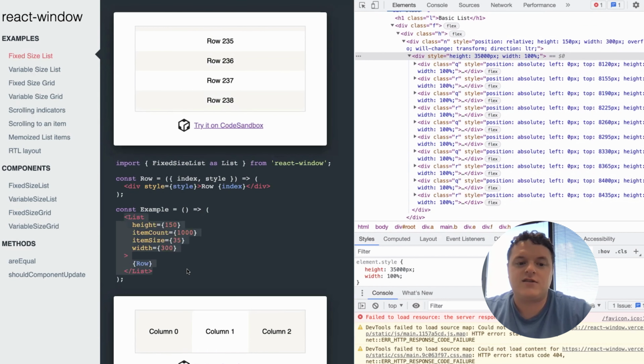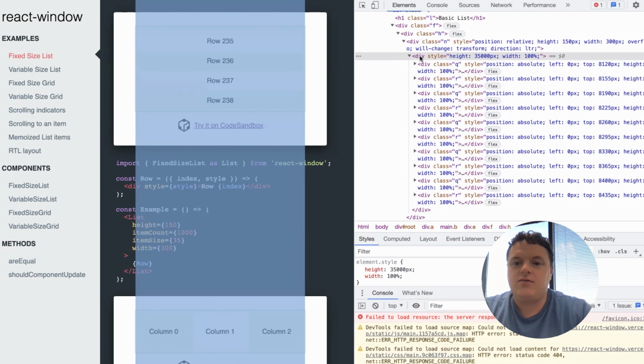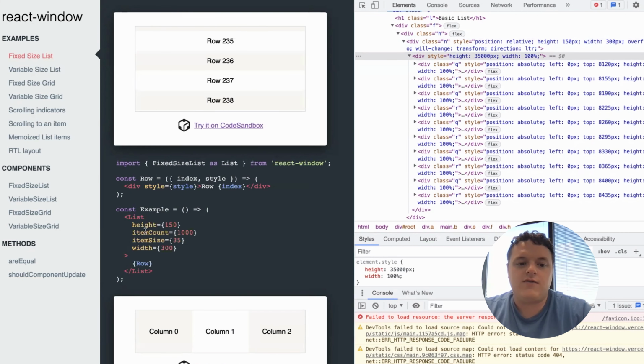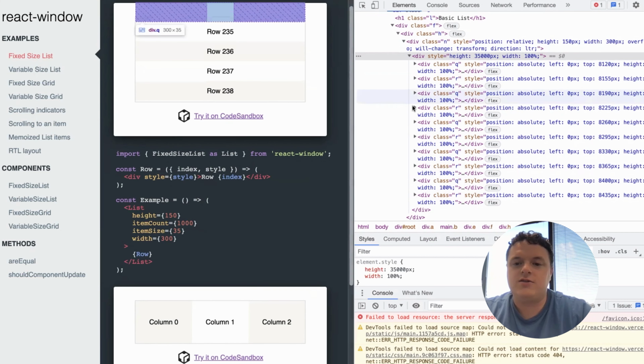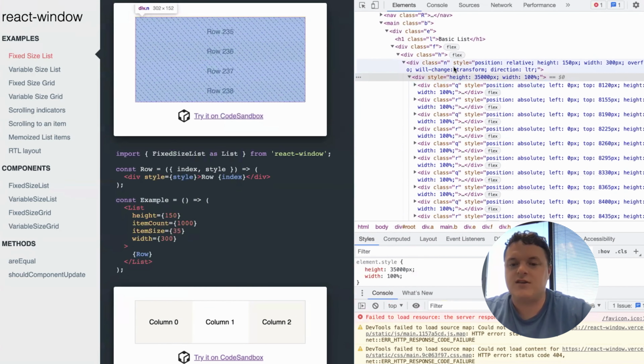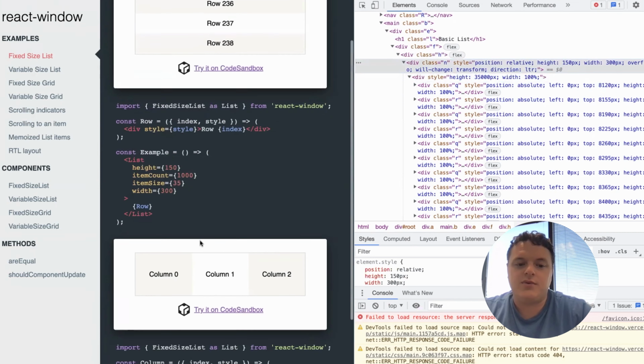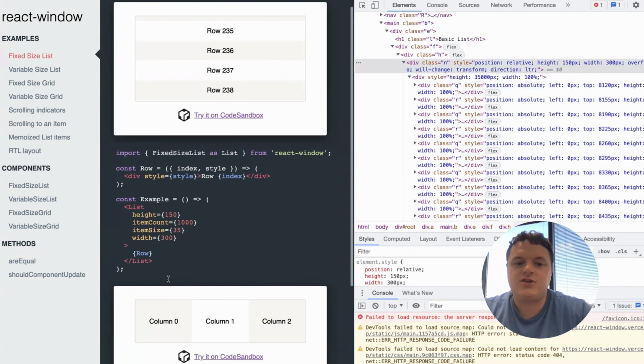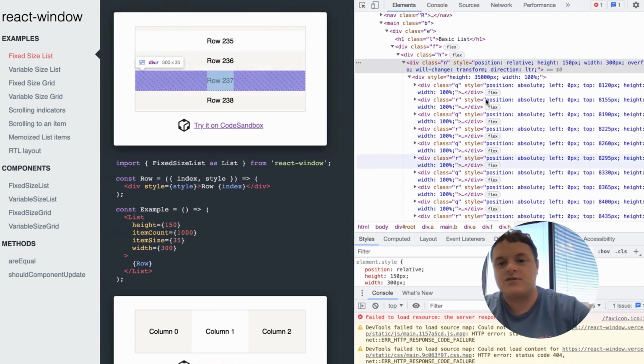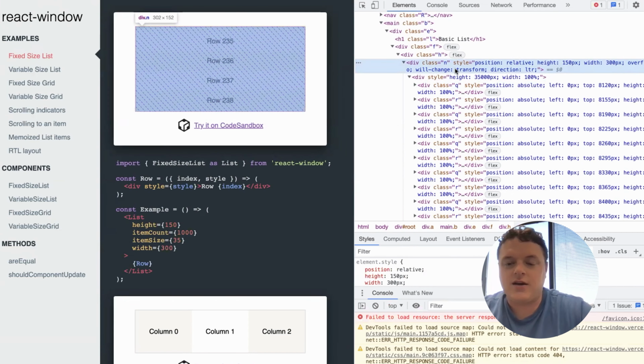You just rendered list. So what if you want to change this div? What if you want to change the outer div? Here you have this style, how to apply the style. What if you wanted to do some custom translations or styles on these outer wrapping components? This is just one example, but usually when you get into virtualization, there's not just this tactic, but there's also a tactic for creating... actually, I'll just show you.